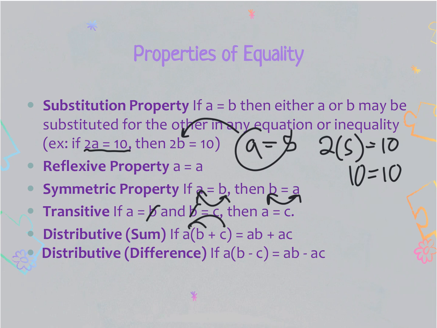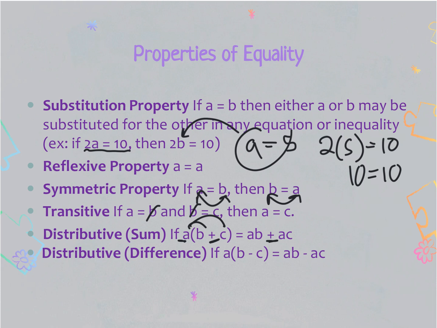I'm going to multiply A times B plus A times C. It's the sum because the answer gives us a plus. Again, that plus we get from this sign right here and whatever the sign of A is. In this case, they're both positive, so they're going to stay positive. If they both would be negative, they would also become positive. The only way it's going to stay negative is if you multiply one negative and one positive.